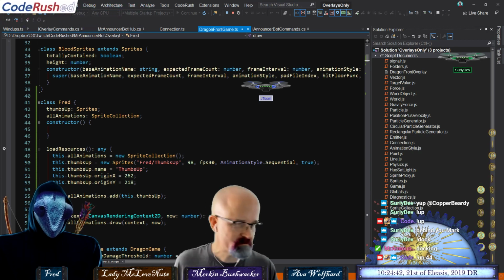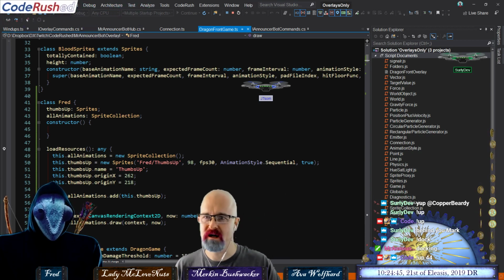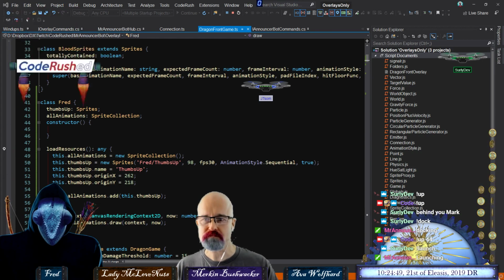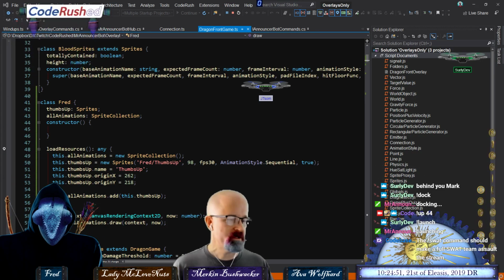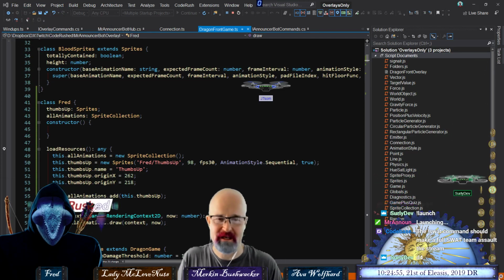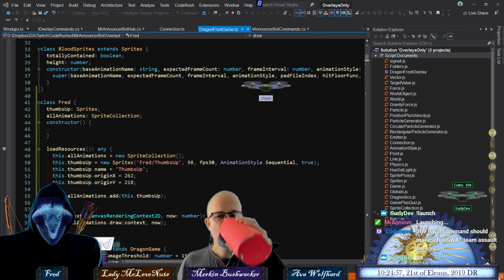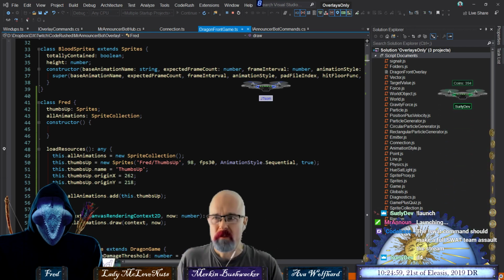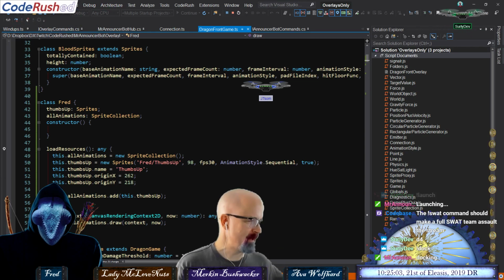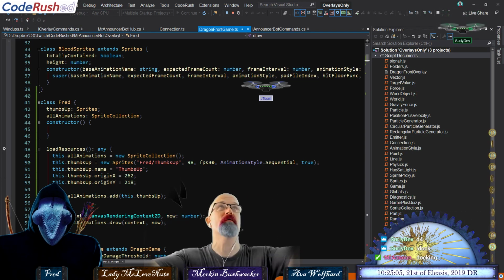Oh, there it is. Surly Dev docked it. Not sure how it slipped away. I think when Surly Dev docks it, or when other people dock it, nobody else dies, but when I dock it, everybody dies. SWAT command should make a full SWAT team assault the stream, like literally in your homes, just come right out of the ceiling.